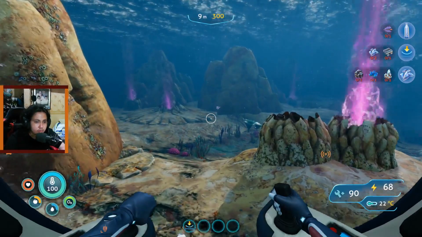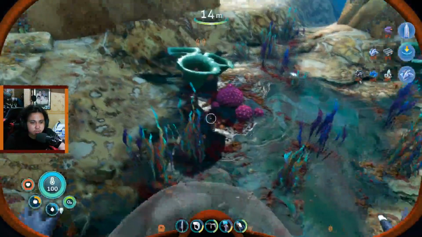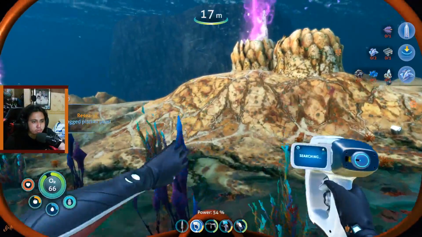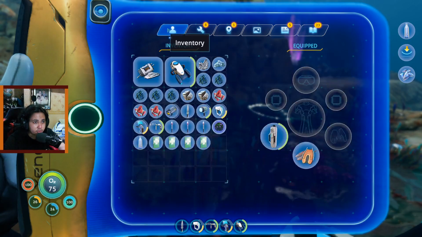Here. Ito ata yan. Hey. Ito. Ito ata yan. Not sure. This is not it? Ay, hindi. Gago. Pitcher plant pala yun. Damn it. I got excited. Hindi pala yun.